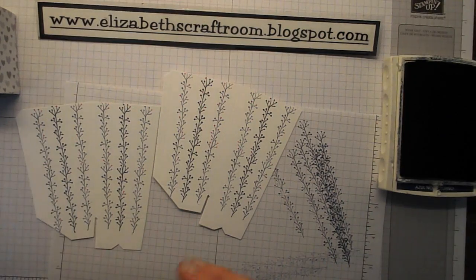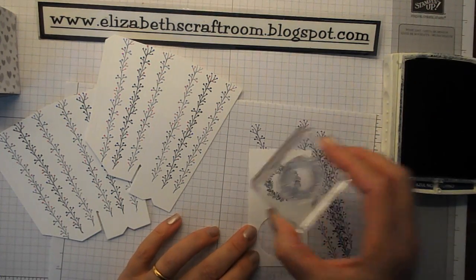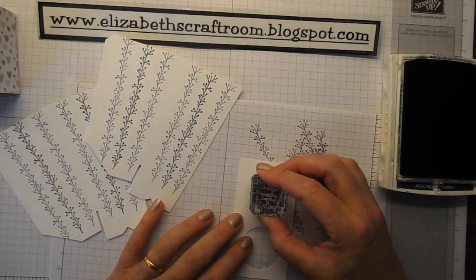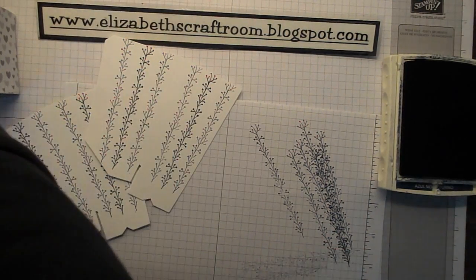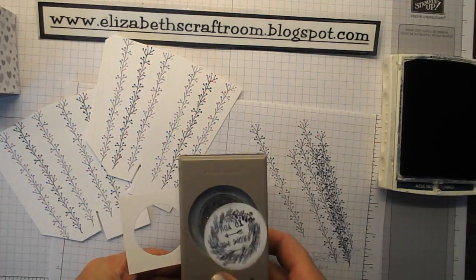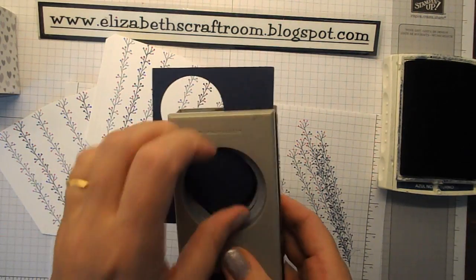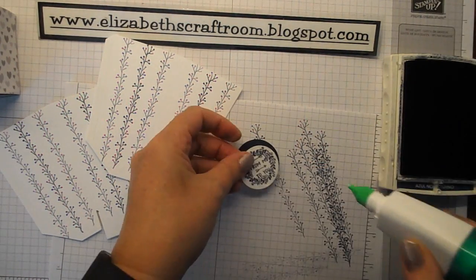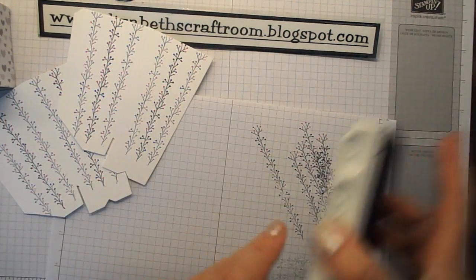And while I've got my ink, I'm going to do some more stamping. I'm stamping this little wreath image here. This is all out of the same Ready to Pop stamp set, and a little From Me to You inside there. Isn't that cute? And we will pop that out with the 1 3/8 punch, and layer that up on a 1 1/2 layer with a little Tombow, if I can see where it's gone to. There we go. And that's our stamping done, so I'll just put the ink aside.